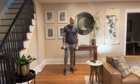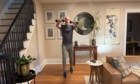So what we're going to do now is we're going to shrug and we're going to step with the front delt and bring it back. Shrug, step forward and take those arms out to the front. So it looks like this. Shrug, anterior delt.